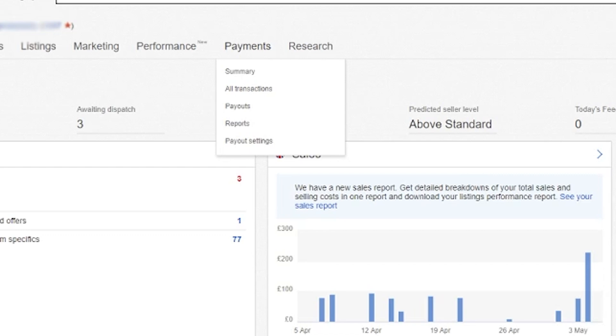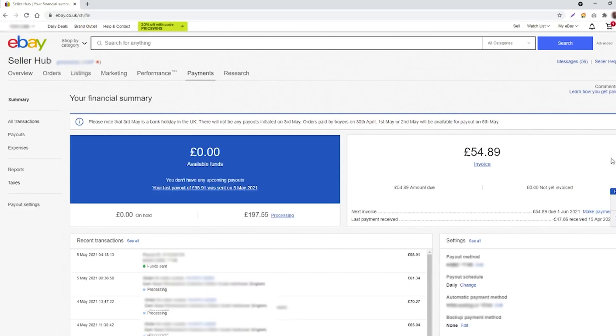Go to the tabs across the top and see where it says Payments. A dropdown box will appear, but just click on Payments for now — it'll take you to the main payment hub or payment page. The various things you can do here include changing which bank account you have associated with eBay as a seller, checking your sales, the money coming in and going out, and there's a recent transactions list there for you to see.